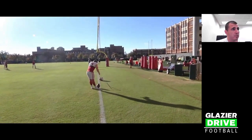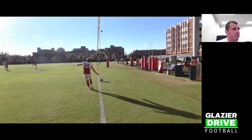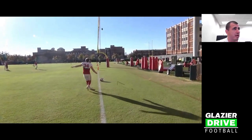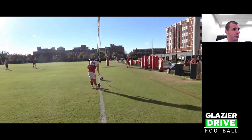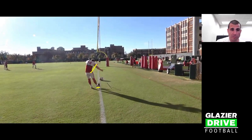So another shot here as this plays out. I'll show you in slow-mo, but you can really see just how much he falls off back on this one, where the last one he skipped through and was good. And obviously this ball goes way right, but he's just kind of out of sorts here. Slowing it down, now our hips are turned a lot more to the right. It's really hard to tell, but our foot is what we call neutral. So his toe is even with his heel, like his foot's clubbed open, just like a golf club.